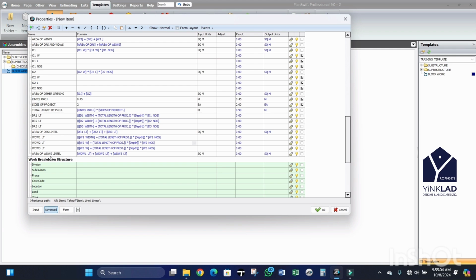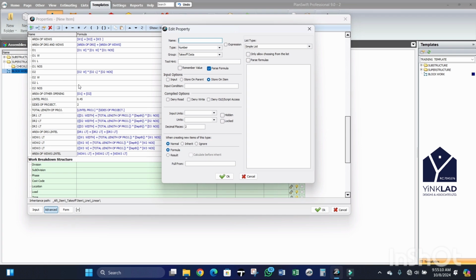So now we add another property, that will be total area of lintel, or area of doors and window lintel.